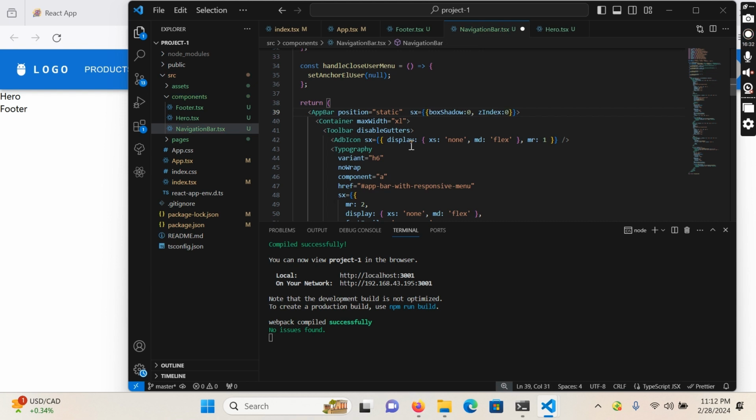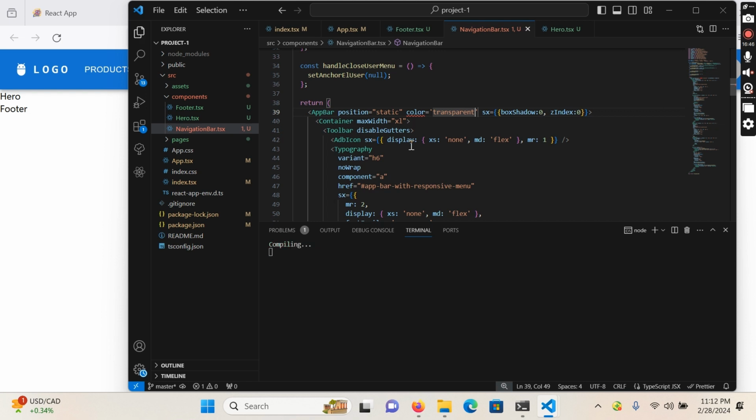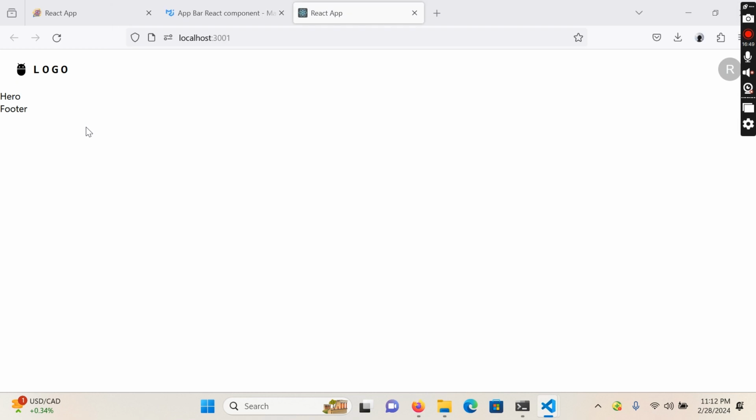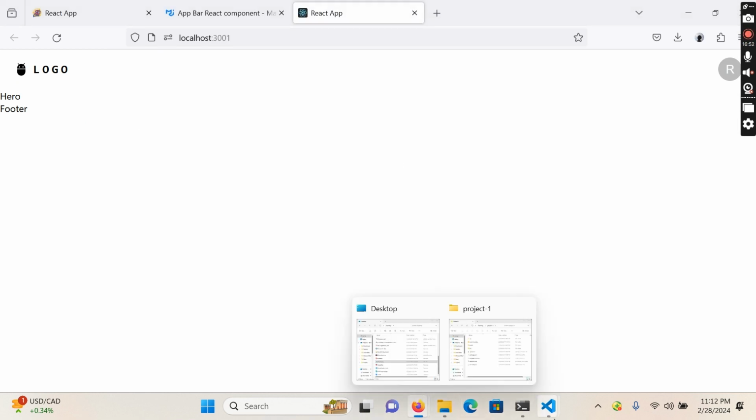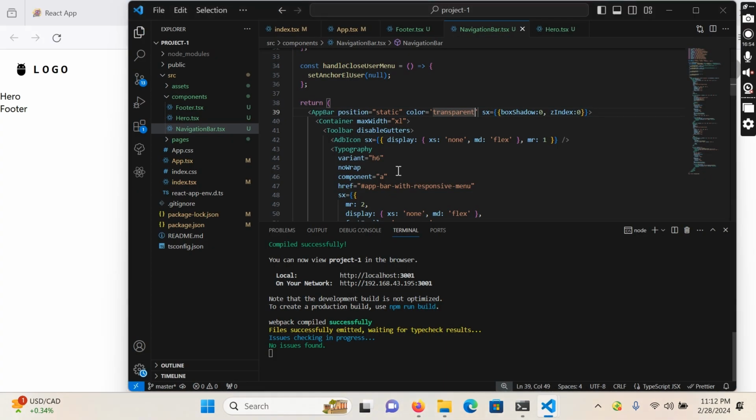Then I also want it to be transparent, so the color is going to be transparent, right. And now our words have changed color.